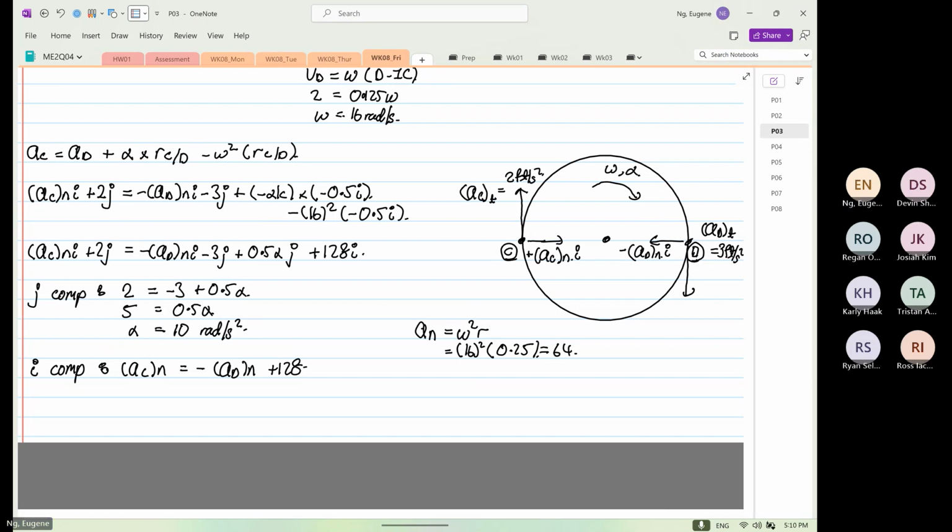Okay. So if we put this number over here, we have AC N plus ADN, this is equal to what? 128. So now we know this as a magnitude. Okay. Because later on we need this value to compute our A, B, N. Okay, so this is our point B.